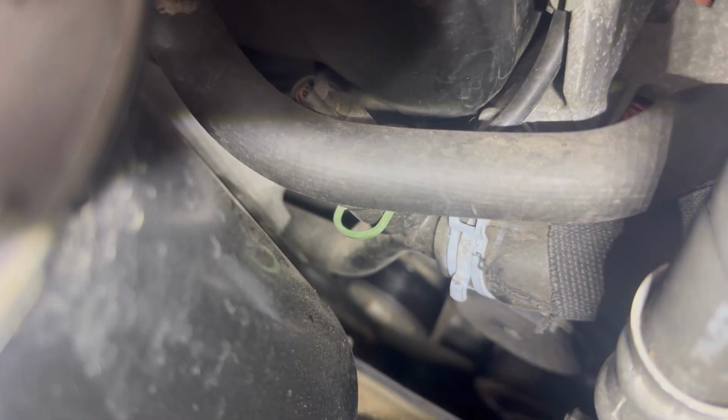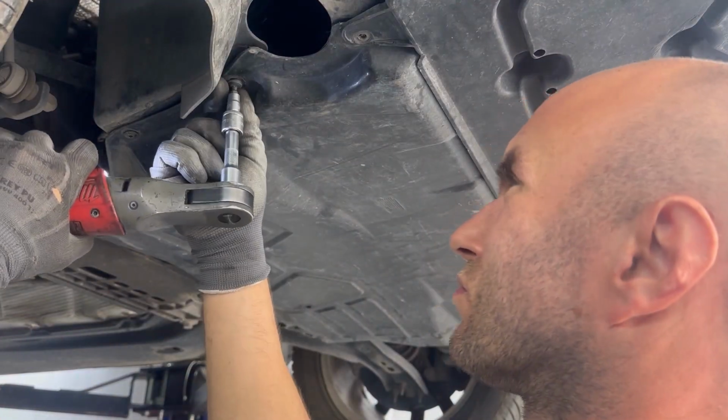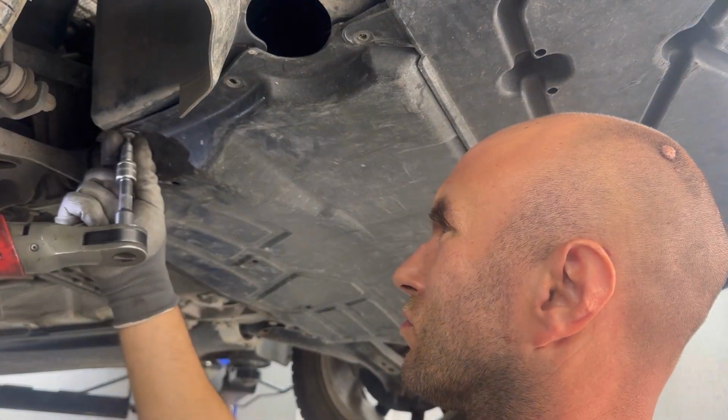To remove the serpentine belt, we need to go underneath the car. We're not going to be able to take it out from the top. We're going to go underneath the car and remove it from there. First, we'll start by removing the engine under tray.